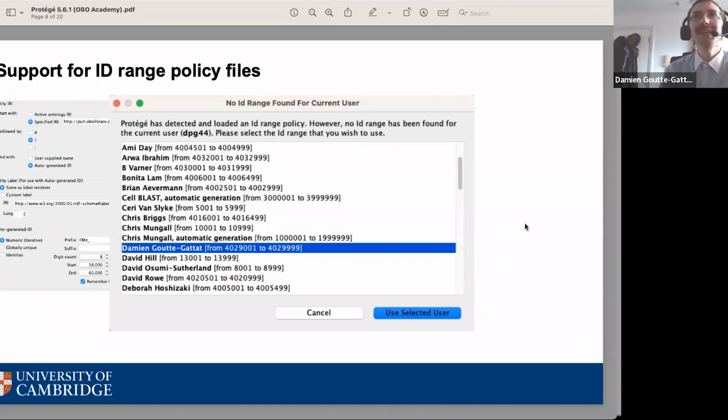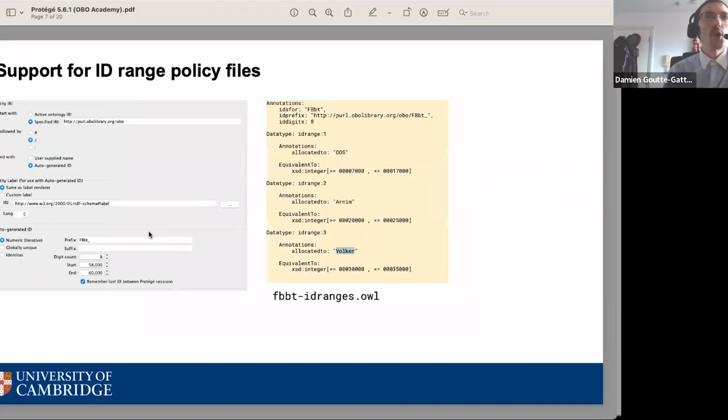So there is no easy fix for that. To make the remember last ID and the automatic assignment of ID range work together, we basically need to redesign the way the remember last ID feature is working. So we already have a ticket in the Protege bug tracker to remind us of doing that, but I can make no promises as to when that will happen because we need to change the way this bit here is working completely. So we know we have to do that, so you don't need to submit a pull request for that, but no promises as to when it will happen or if it will happen at some point.